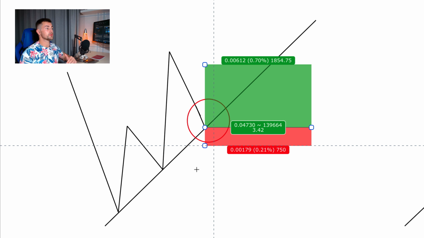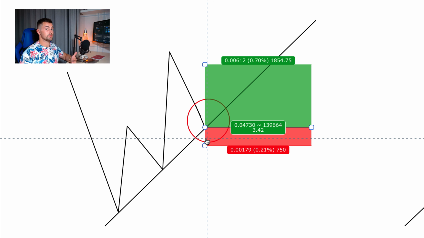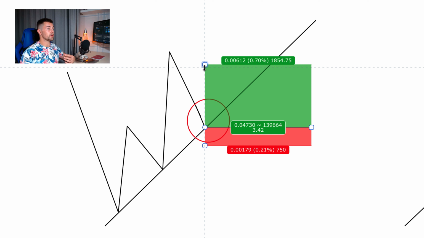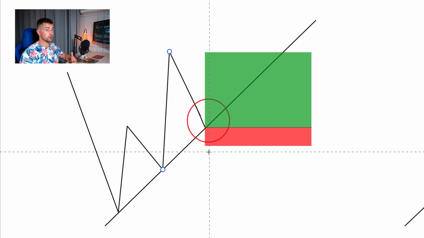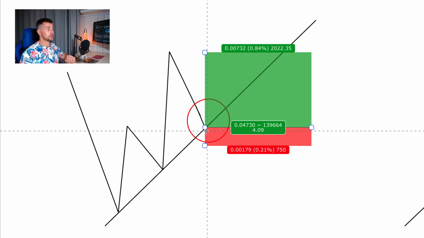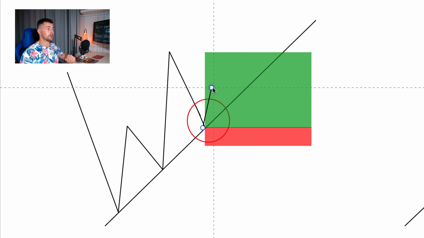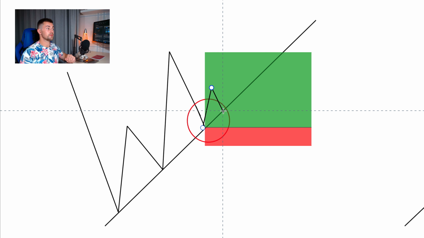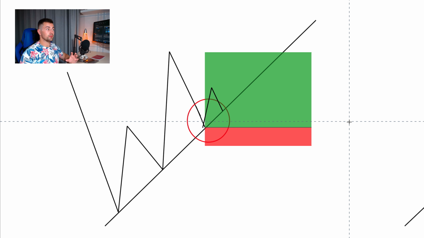We place our stop loss below the trend line, because it is the safest place for us to place stop loss, and we will expect a bullish continuation at least to retest the current structure high. What happens next? Then the market starts growing, but after some initial pullback, the price decides to retest the trend line again. You can see that in this example, trend line plays in our favor.